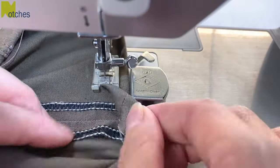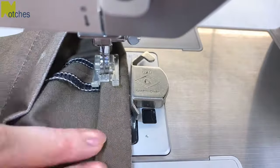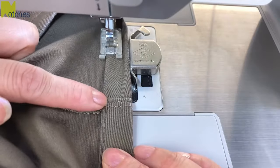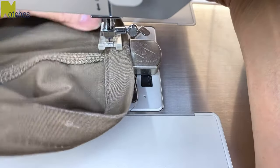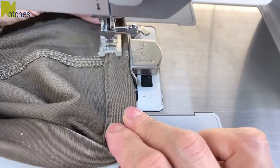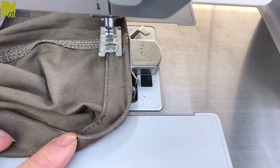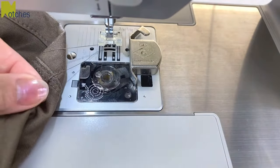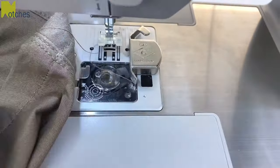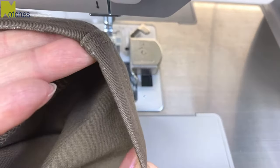Now we're at the other seam which is an open seam — make sure it's open all the way down to the hem and not folded over. Match the seam and continue. As you're coming to the end of the stitching, make sure you sew right over the stitches you started with. When you get to the seam it can be a bit bulky — have your needle down, lift your foot, tug it a little bit from the back, and lower your foot again. Overlap a couple of stitches and then backtack. Raise your needle, lift your foot, and pull the hem out. While there's still tension from the machine, trim your thread on the right side of the pant, and then on the inside give the threads a little tug — that'll pull the threads through and it won't show on the right side. You'll also save thread by trimming this way.